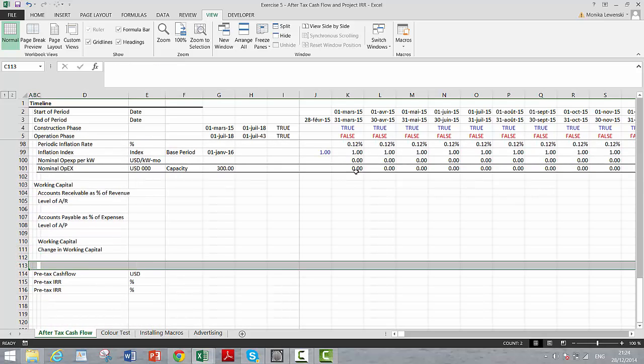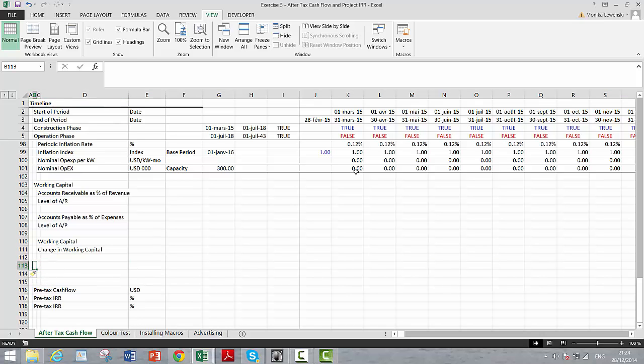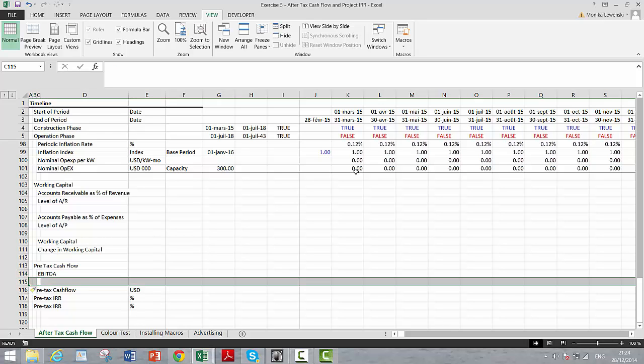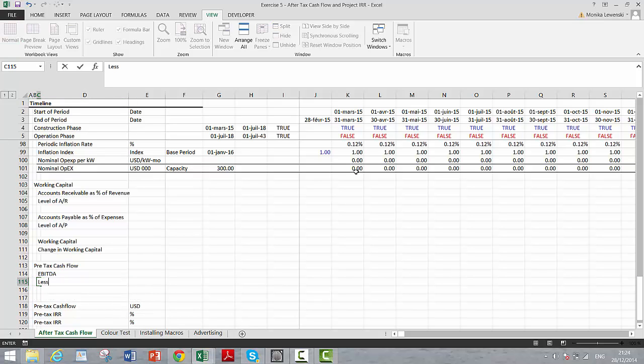And then let's just make sure that we work through our pre-tax cash flow, which is just our EBITDA first, revenues minus expenses, less the capital expenditures. Now you notice that these capital expenditures have absolutely nothing to do with any interest during construction, fees capitalized, DSRA, anything like that. They're pure, and that's what they're supposed to be. And then we put less the working capital changes.